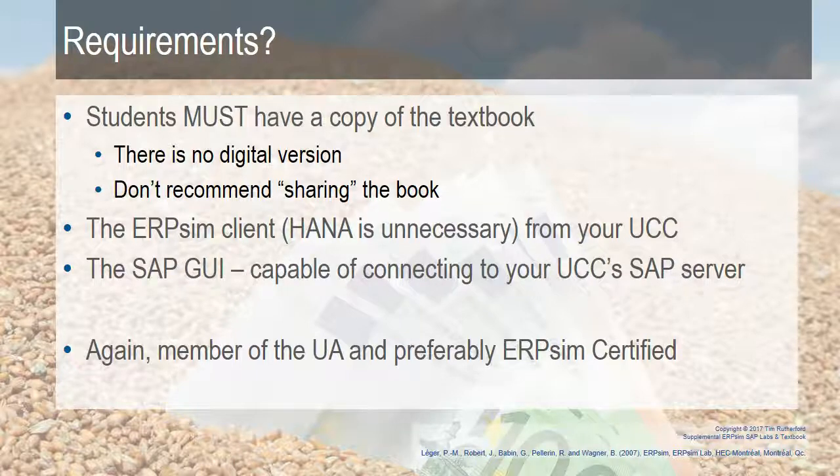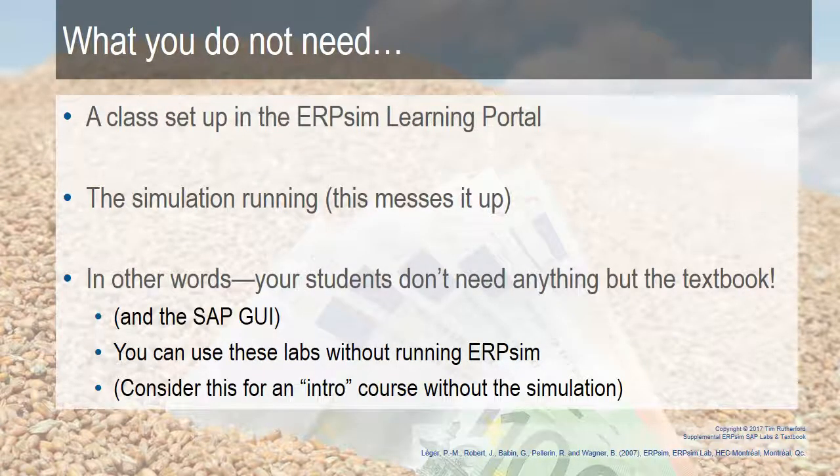Again, you need to be a member of the University Alliance and preferably an ERPsim certified instructor as well, so you've been through the ERPsim workshop. What you do not need: a class set up in the ERPsim learning portal. If you've been through the ERPsim training, the workshop, you know how to set up the learning portal. This is required for running the distribution game.